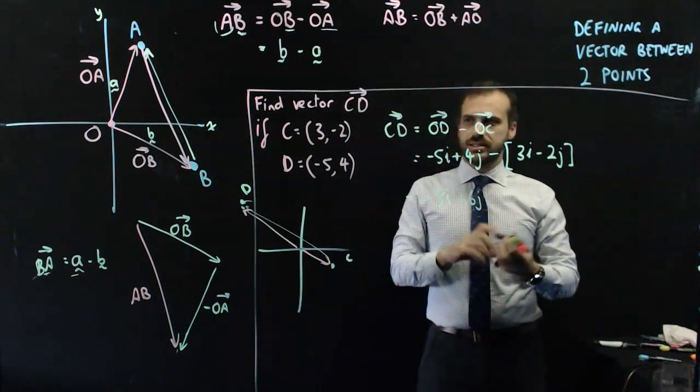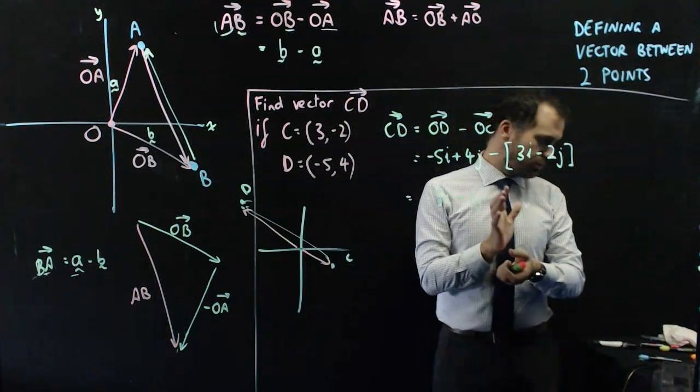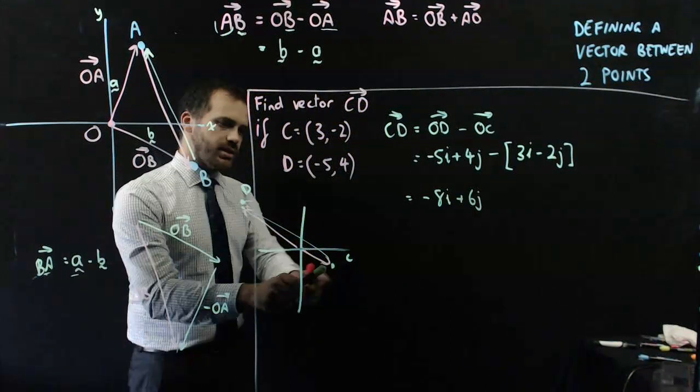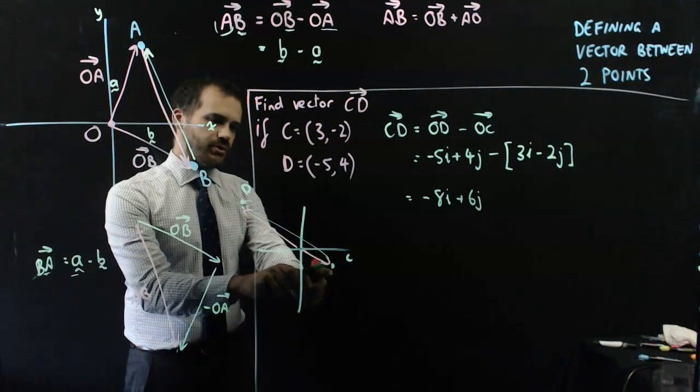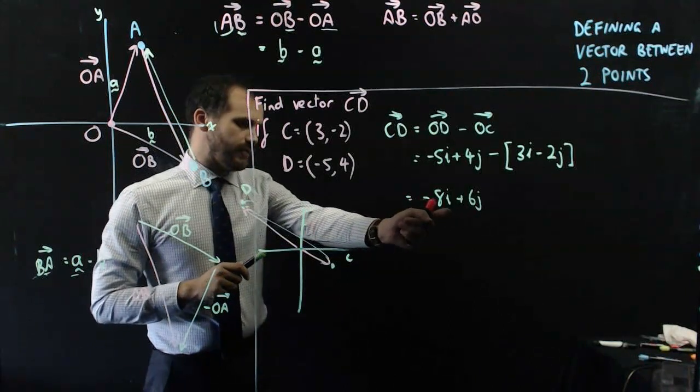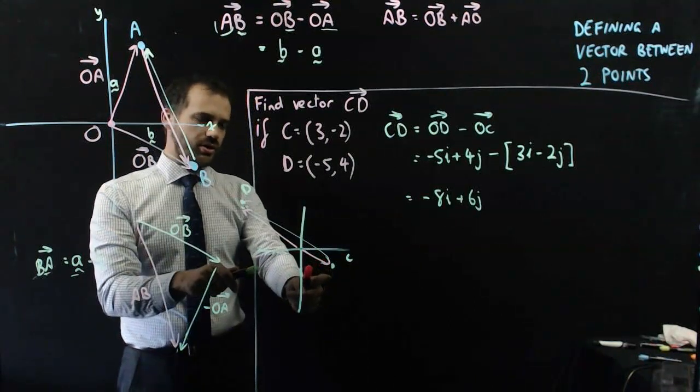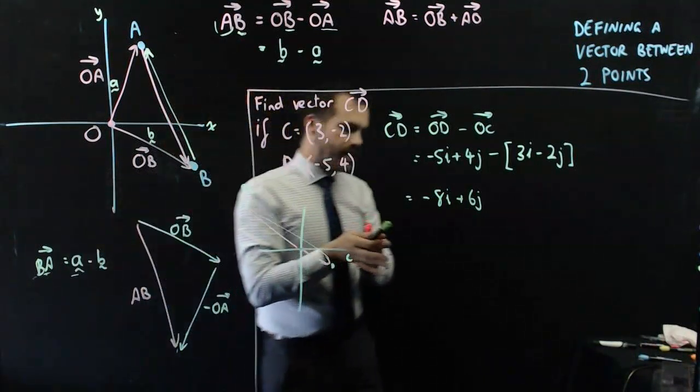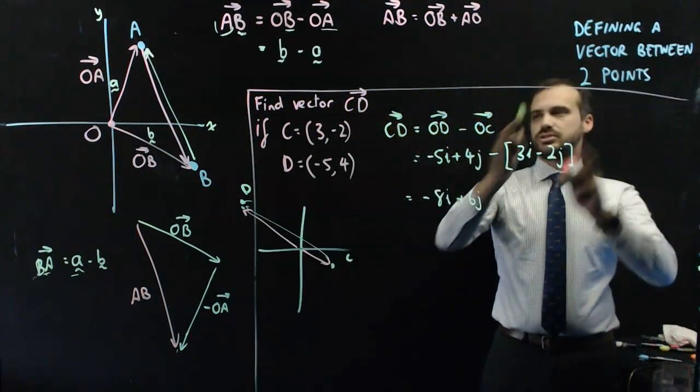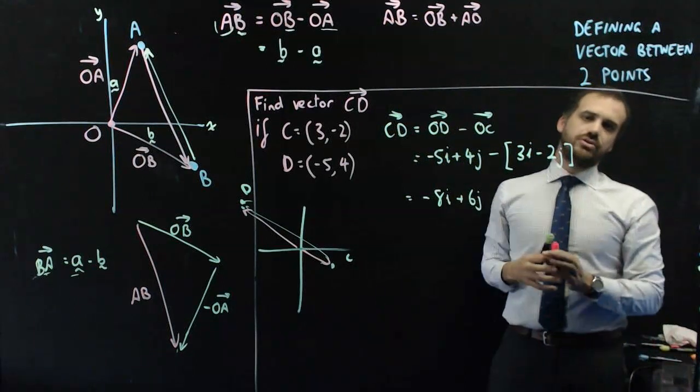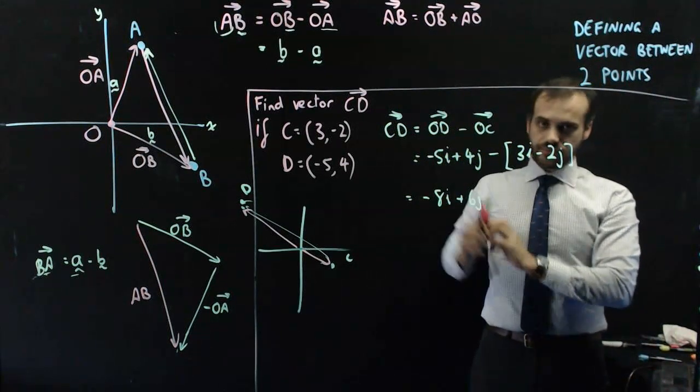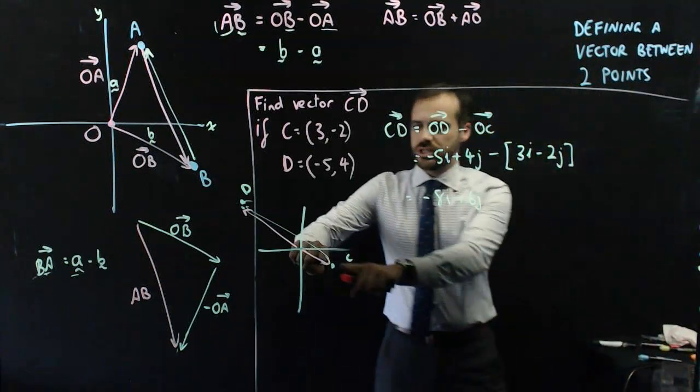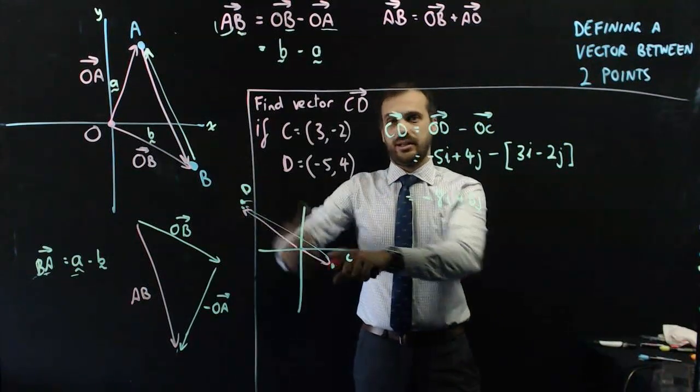Okay, let's double check that what I'm doing is correct. I said that there were two points C and D we're finding vector CD, a vector that moves from C to D, and I'm saying that it's -8i, that looks about right, -8i across and 6j, 6j up. I have located the vector between two points. Now that I have that vector I can do whatever I like with it I can move it around, it doesn't need to stay within those points because vectors aren't confined to being wherever they are. It's just going to be a vector that moves in that direction and has that length, that magnitude. Thank you.